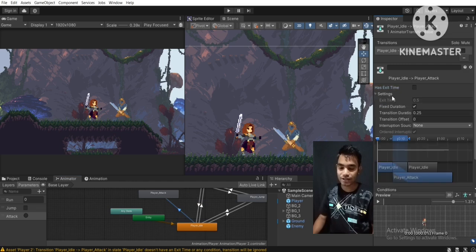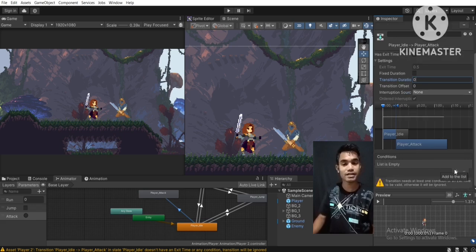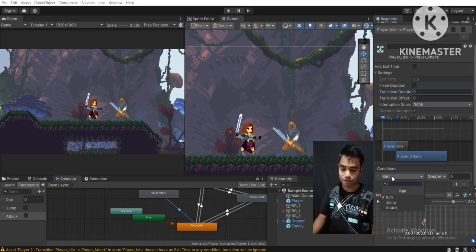Untick has exit time, also untick this, and set transition duration to 0. We have to choose a condition in the bottom side. As you can see in the inspector the conditions list is empty, so we need to trigger this parameter. If I trigger this parameter, I want to play this attack animation clip, so let's choose this attack condition.